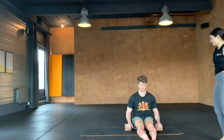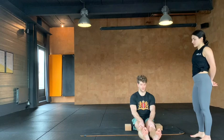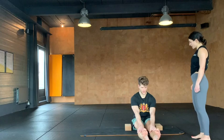Okay, now time to go to our peak pose. Again, if you don't have blocks, perfectly fine. You can do it on your hands. Come in your squat again.